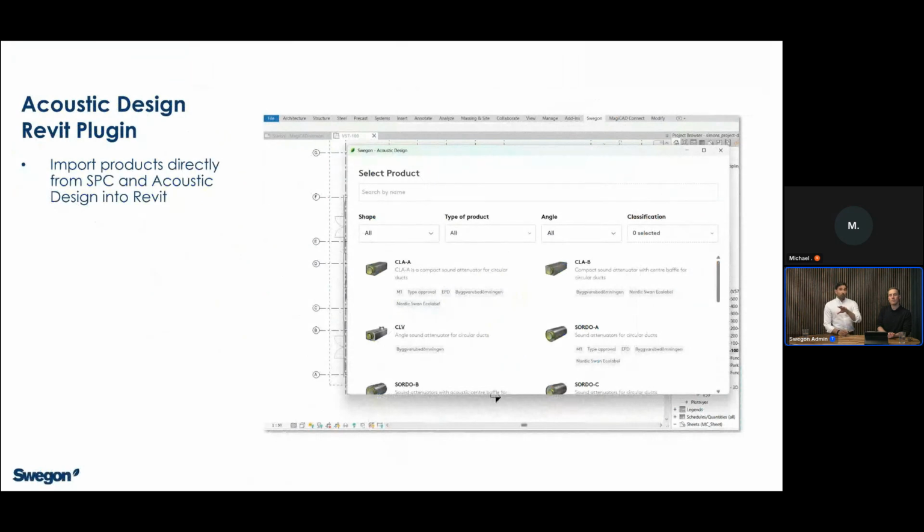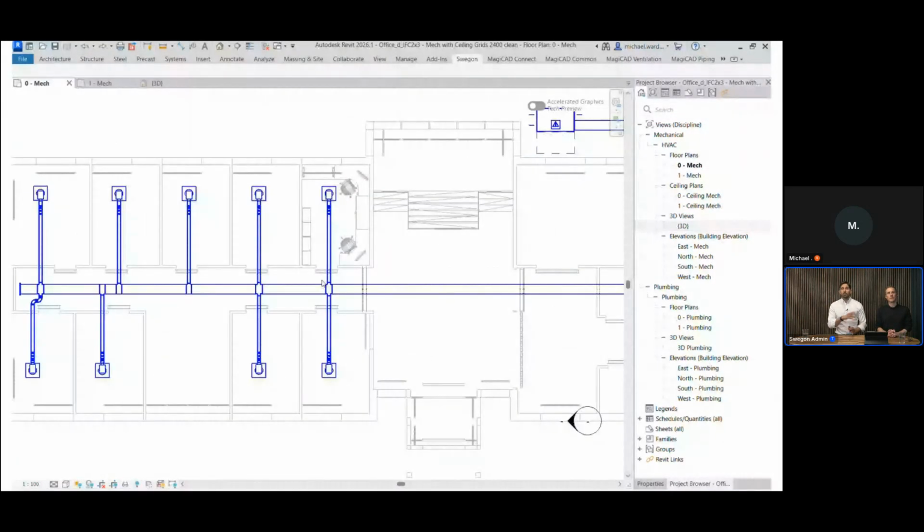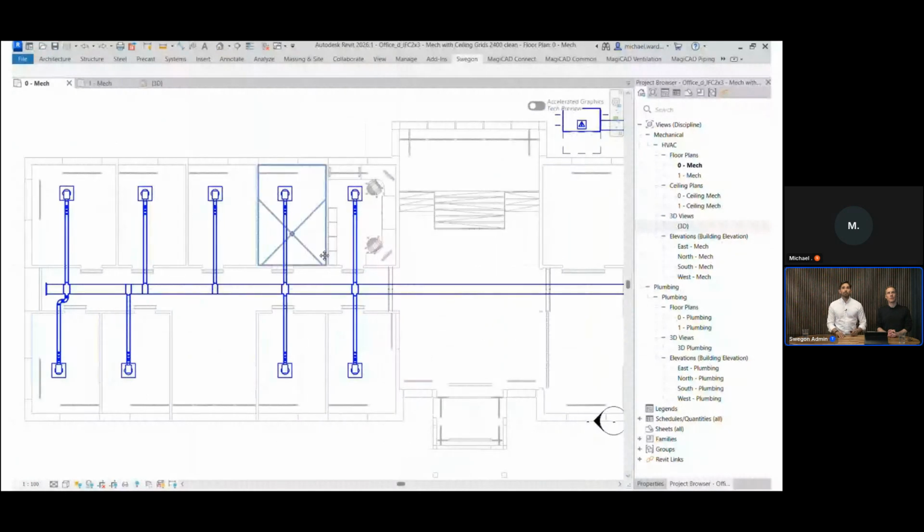Another way, if you already know maybe what kind of silencer you want to put and where you want to put it, you can almost drag and drop. Yeah. So I'll show you how this works now. So again, the same project, the same view, plan from the top. We've taken the silencer work that we've just done back out again. We're back to a completely clean project.